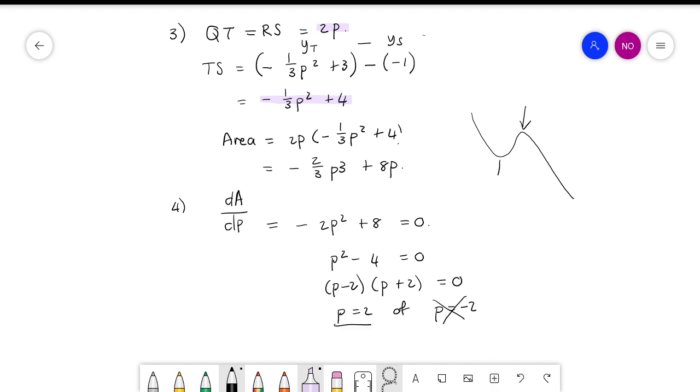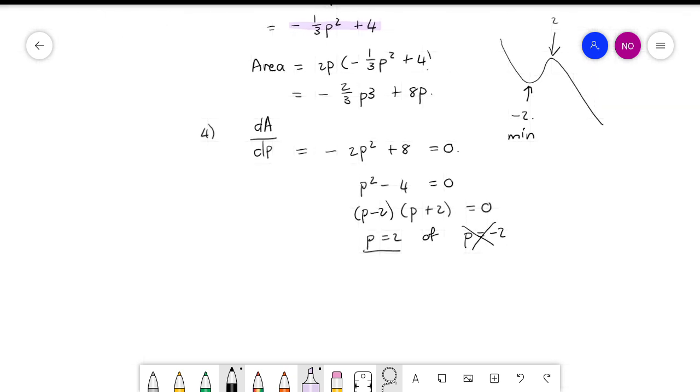Why? Because this one will be at -2, so that will be a minimum. And this one will be at 2, which is a maximum. So dan lê my as daar in die middel van die twee. Now they could have asked you to determine the maximum area. How would we have done that? I would have taken this value and substituted it in there. Dan kry jy die maximum area. Oppervlakte.